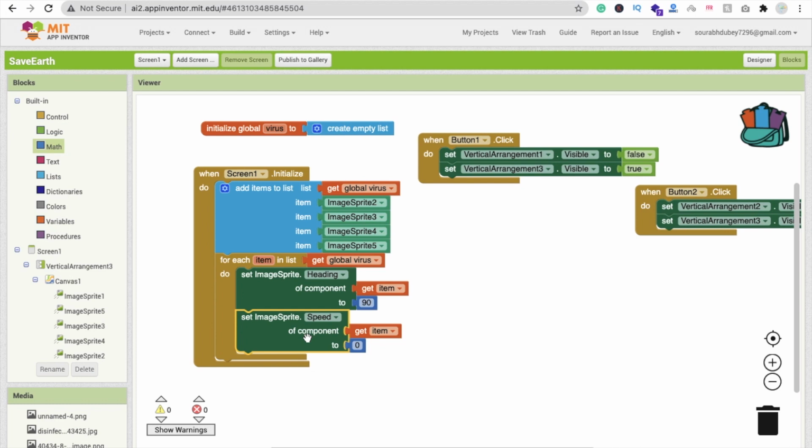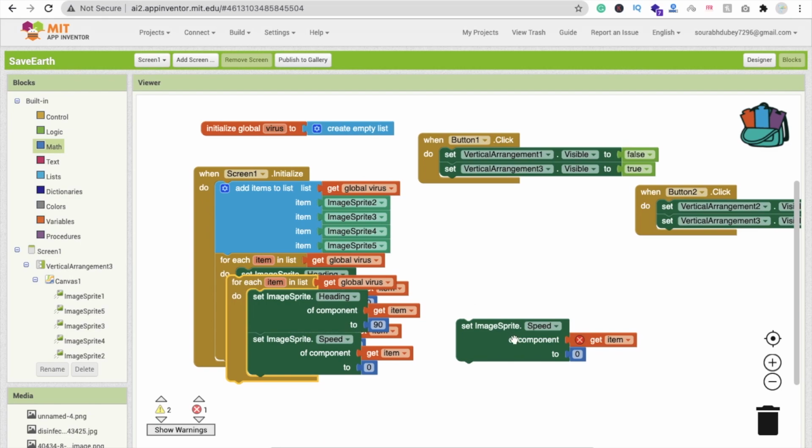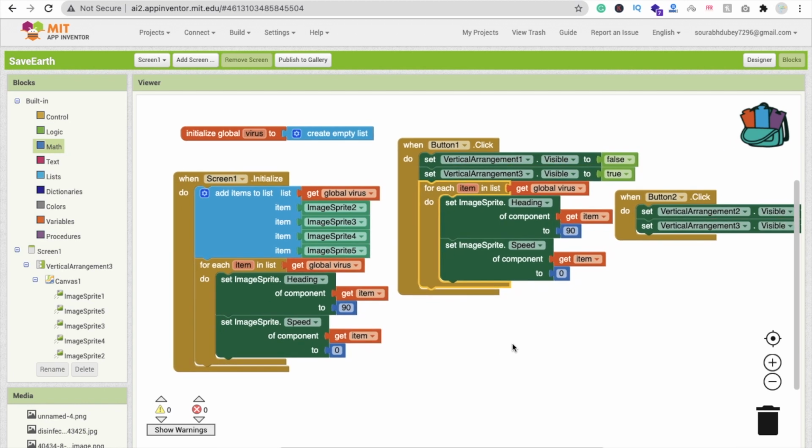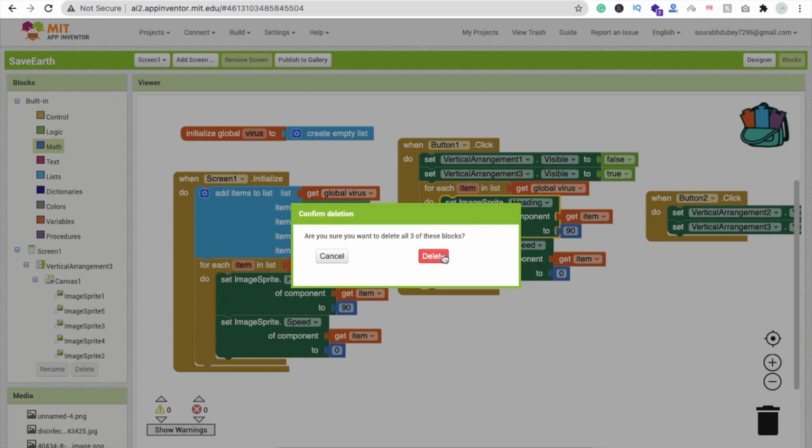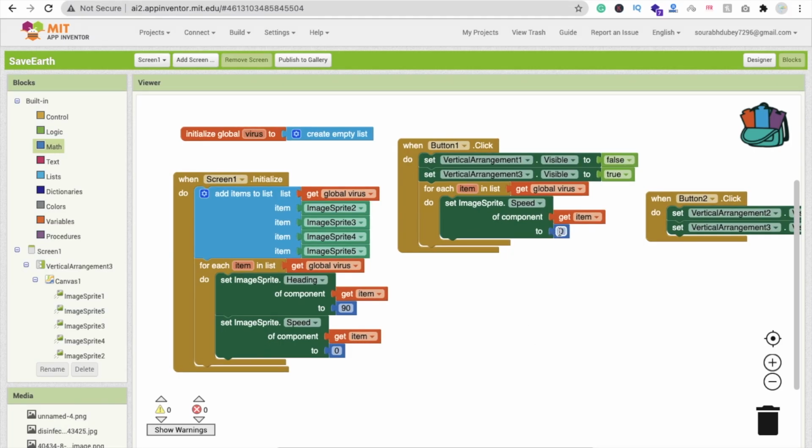So we have to just copy paste this value, and we have to add the for each loop also. So I'm going to copy this whole for each loop and put it here. And then I'm going to change this heading, this one, and just make it here. And I'm going to make this component something like, you can do one thing here, you can randomize the speed also, but I'm going to make it 3, that is fine, for all components. Now, on first initialize screen for the button, whenever someone clicks on it.